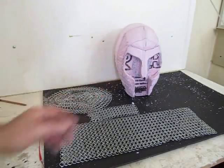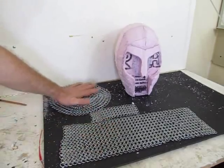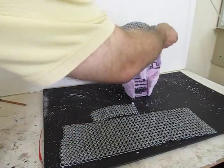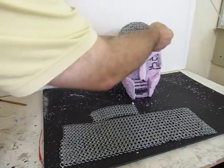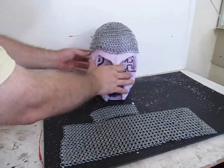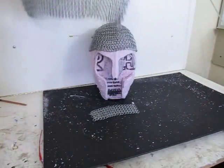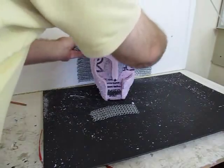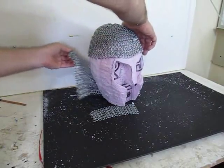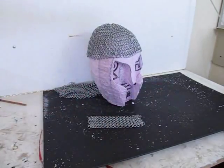There are three basic parts to making the cloth here. There's the skirt, the skull cap, and the chin piece. The skull cap, which is the hardest part to do, goes right on top of your head. As you're making this, you want to fit it to your head to make sure it's the right size. Then the skirt will go around it to cover the back and your ears, and those are easy enough to stitch together. And then the chin piece will attach to that in the front. Pretty simple.